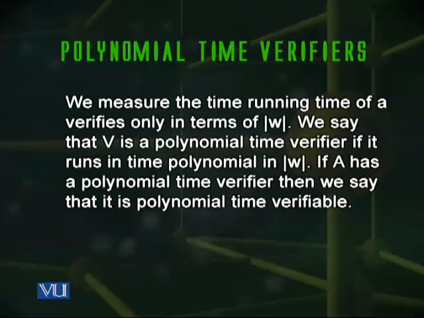In this case, the length of the proof will be ignored. So we will say that V is a polynomial time verifier if it runs in time which is polynomial in the length of W. If A has a polynomial time verifier, then we'll say that A is a polynomial time verifiable language. So, which languages are polynomial time verifiable? Well, our claim, which we will prove later today, is going to be that exactly the languages which are in NP. But let's continue with some examples.